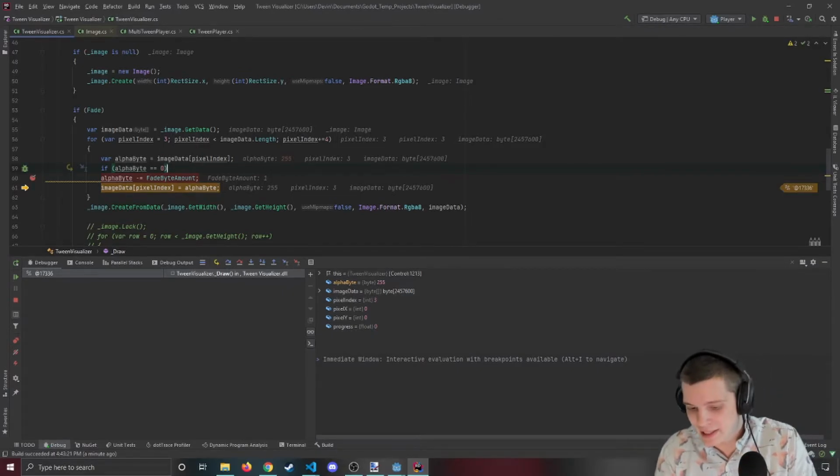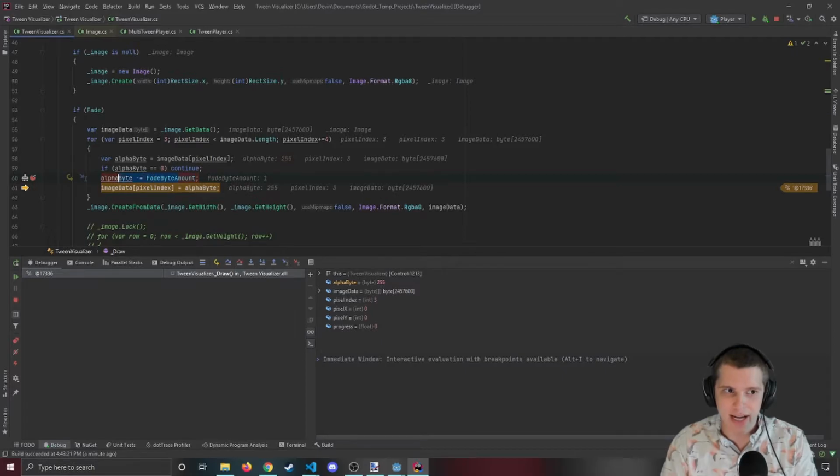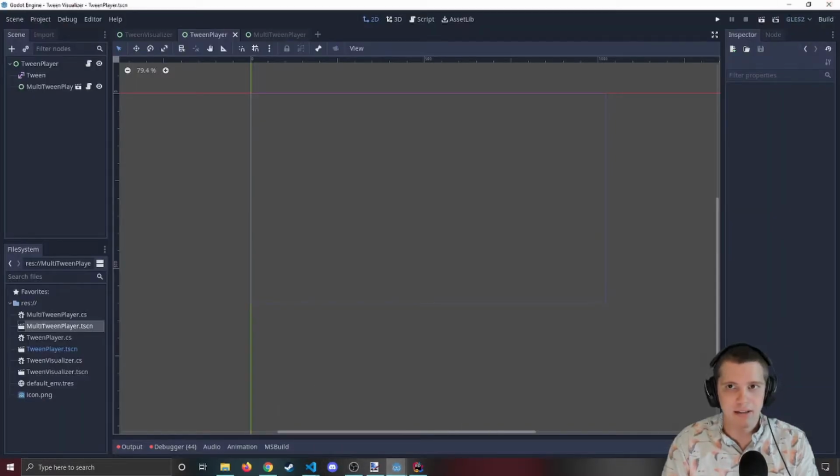It's already completely invisible. So we can just continue. There's no need for us to do anything with that byte. So now we only do the subtraction on bytes where there is an alpha value, and we don't have to set any of that data either if it happens to already be 0. So let's give that a shot. In fact, we can come back and hit play here.